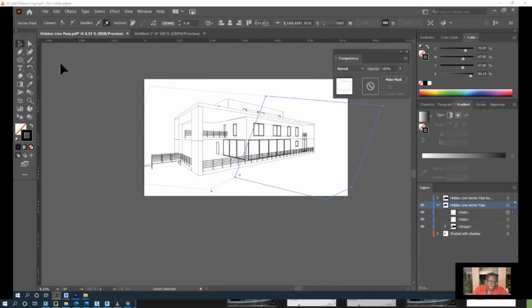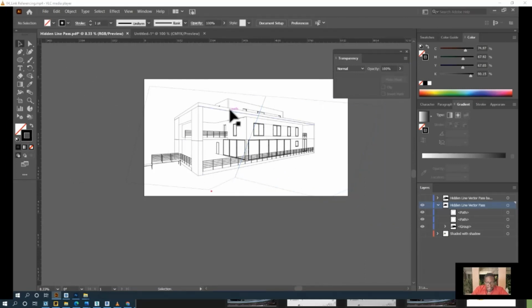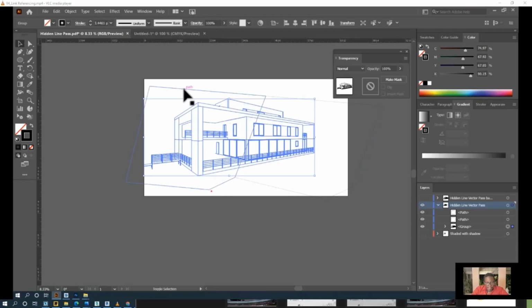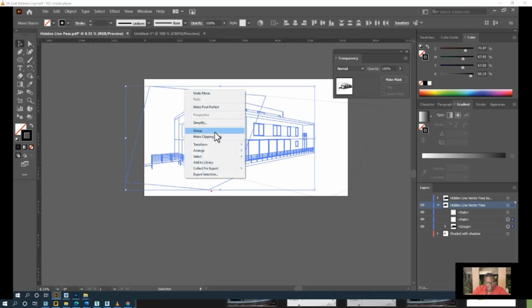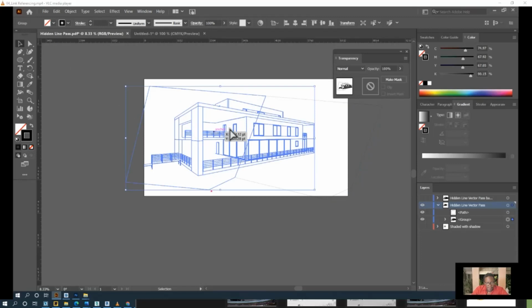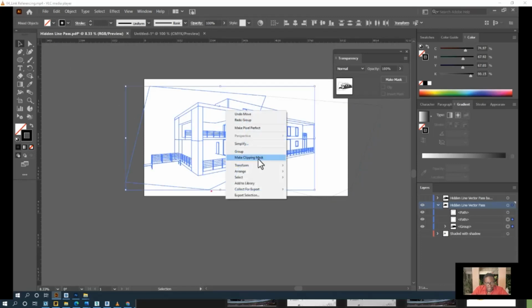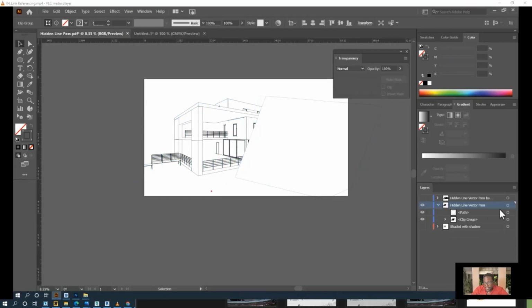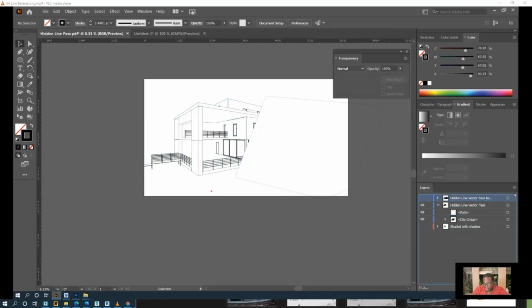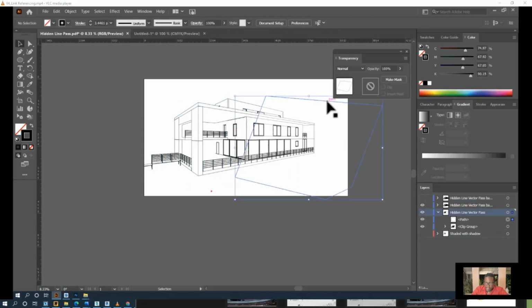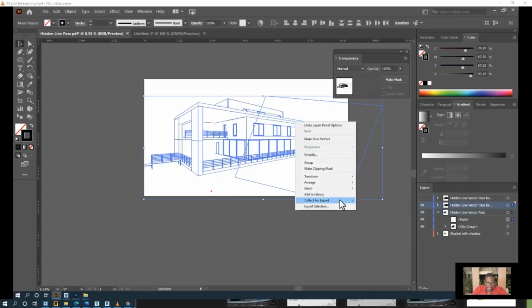All right, now the plan is I'm going to tell this to be clipped by this. Oh, not group, sorry, I mean make clipping mask. Then I'm going to grab my backup layer that I saved before and duplicate it, and say I want this to clip this area here.